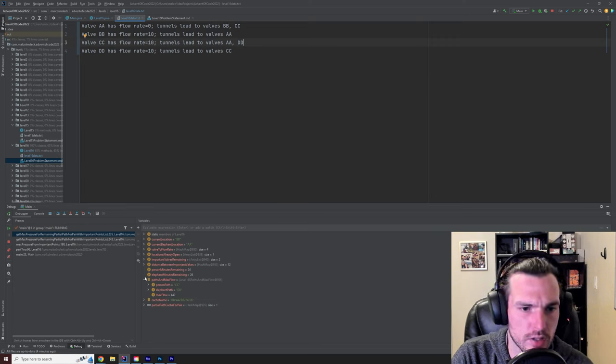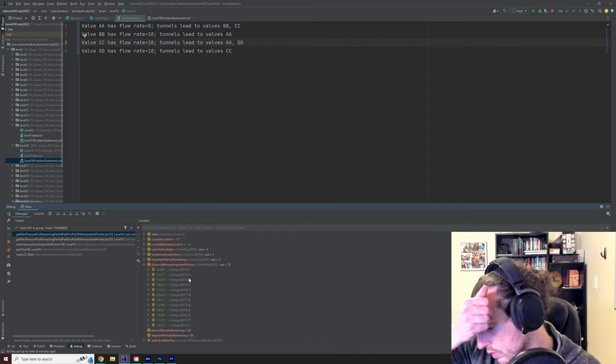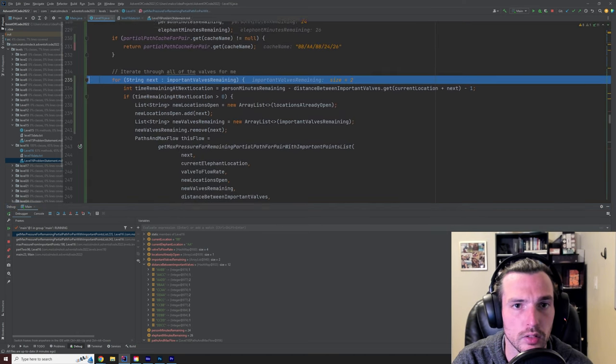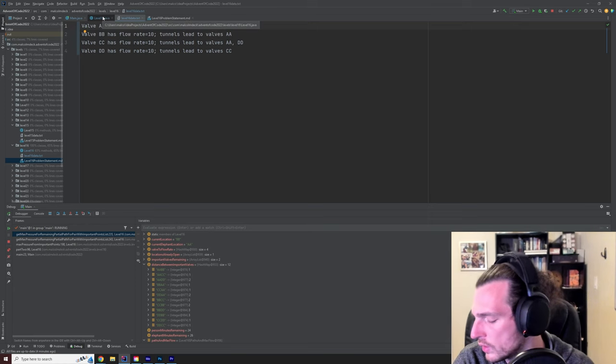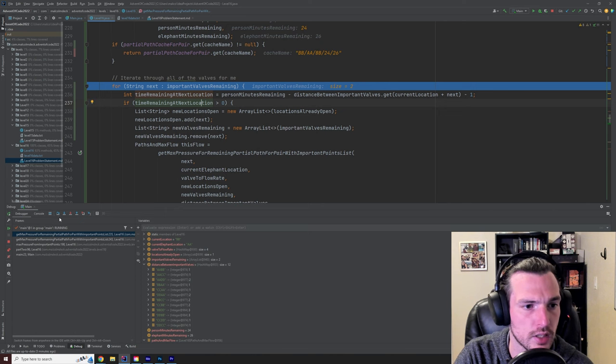Let's make sure the distances are correct here. Distance between important valves. A and D is 2. So we should be subtracting 3. Did I goof? Minus one time remaining at next location. So should be 21 plus 23. That is 440. Okay. All right. I'm not crazy.